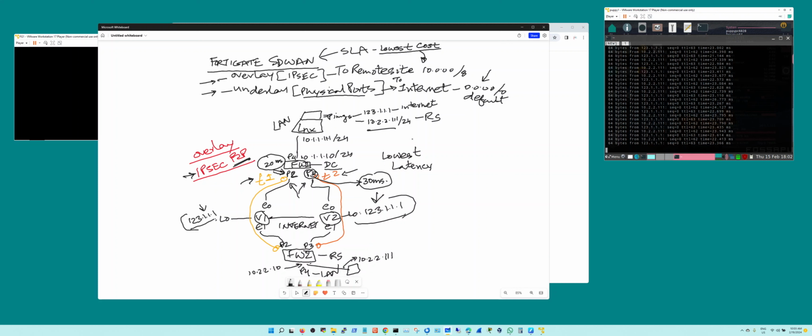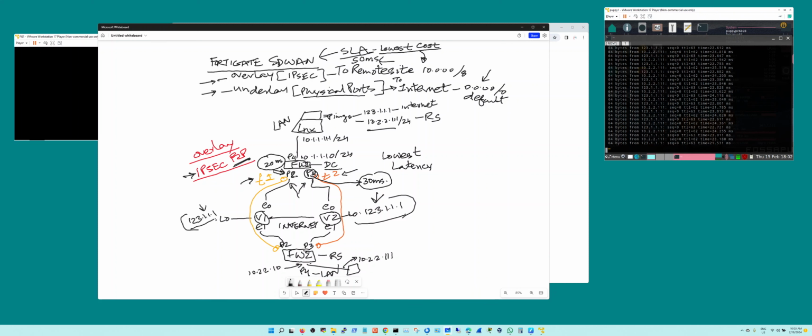And my SLA says that if something goes above 50 milliseconds, switch to the lowest path. So right now, out of the 20 and 30, 20 is lowest. SLA says 50 is your threshold. And I'll show you those configs.